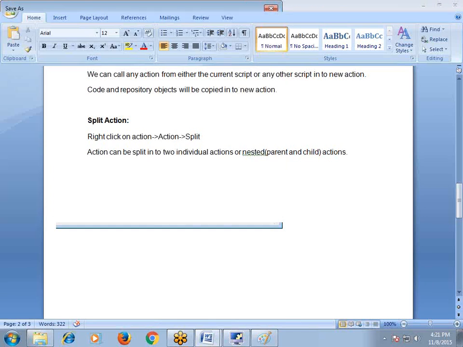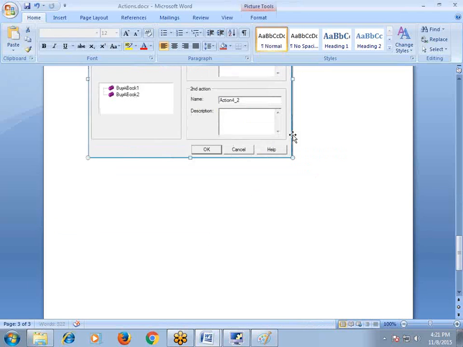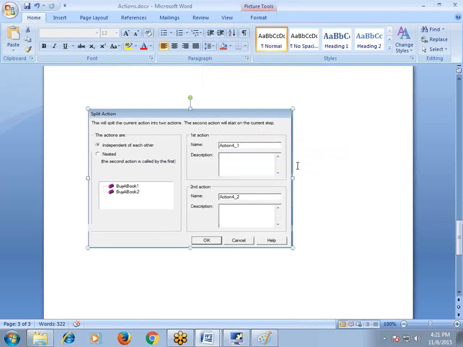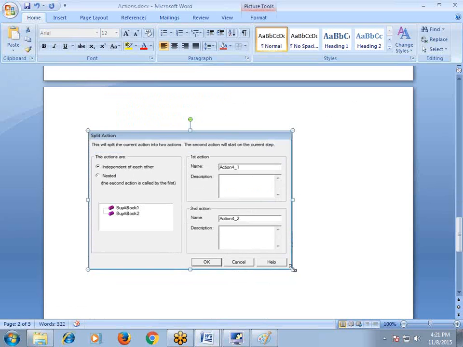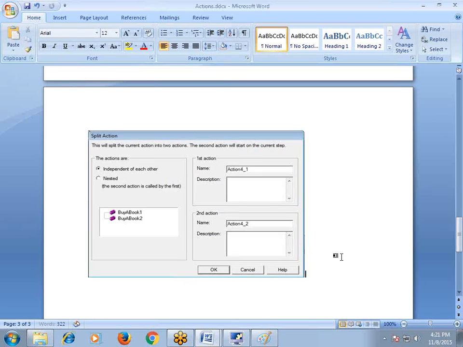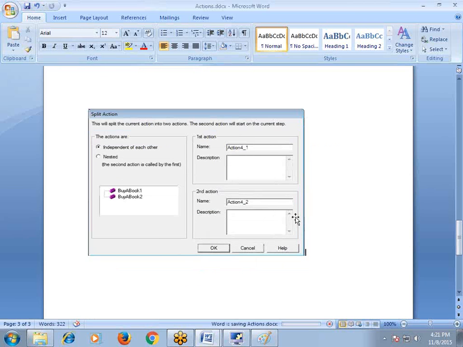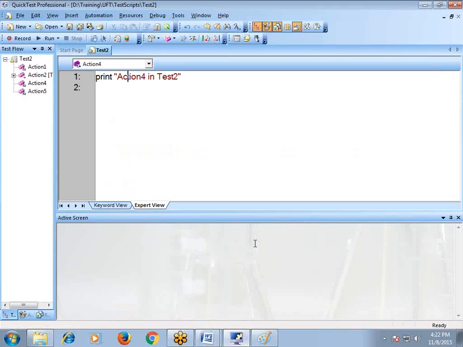Working with actions. Okay, so any doubts guys in working with actions?